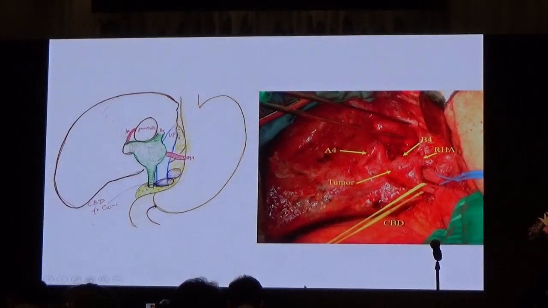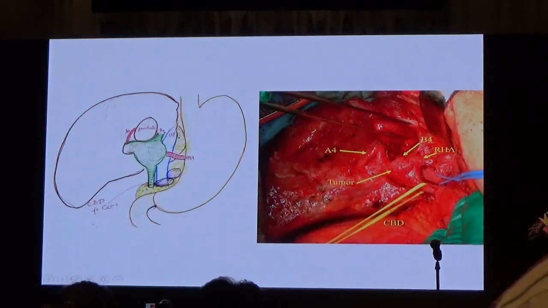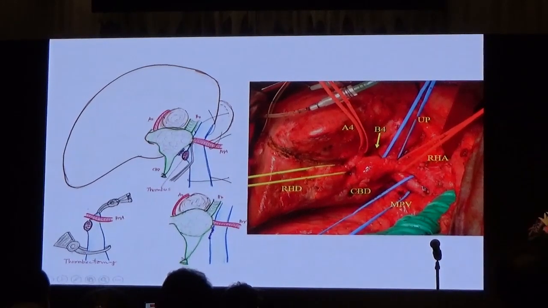Surgery was very, very difficult because of the marked adhesion from the left lateral sectionectomy 3 years ago. However, important pedicles could be isolated and taped. And here is the main tumor. And the segment 4 branch of the hepatic artery, the segment 4 duct, and the umbilical portion of the left portal vein, and the right hepatic artery could be isolated. Here you see the main portal vein tumor located here.